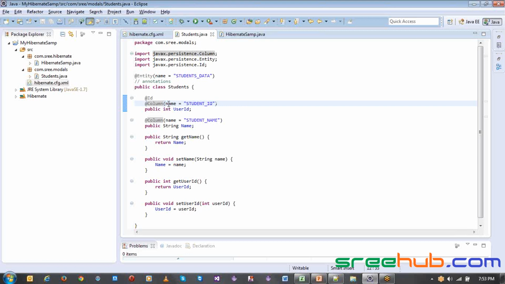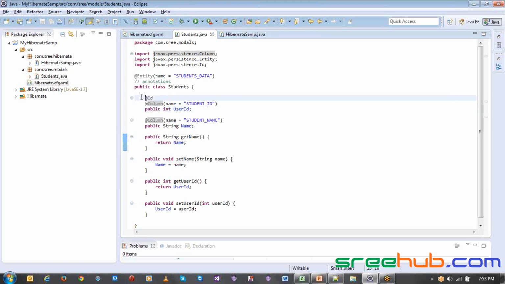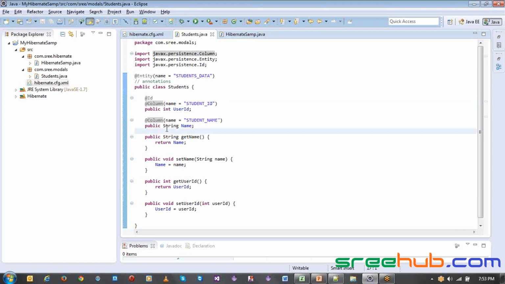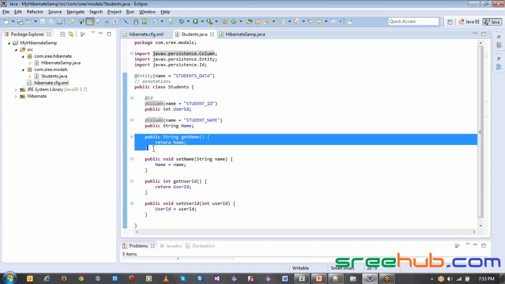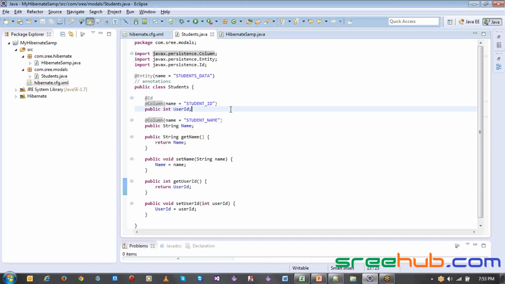You can give it over here, or whenever you have a getter, you can give these annotations for getters too, because it returns your name and ID. But normally we give it for the direct parameter itself. That's fine, you can use it.